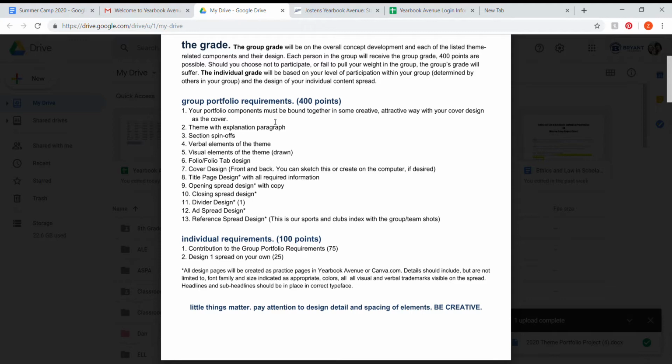A lot of chronological do seasons like spring and summer, because they'll put those together and show the last year's spring in this year's yearbook. We obviously don't have a last year's spring because this is a brand new school. They have a summer, they have a fall, and they have a winter. And you can think about breaking your sections up that way. So decide your sections, come up with some catchy spin-offs. And there were some examples in those handouts I gave you.